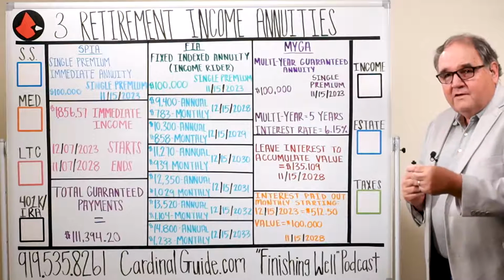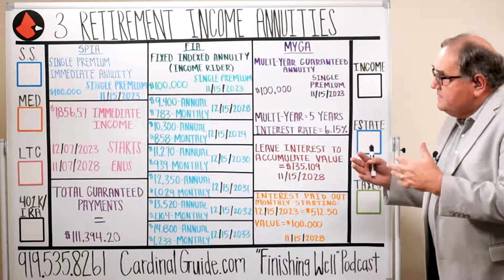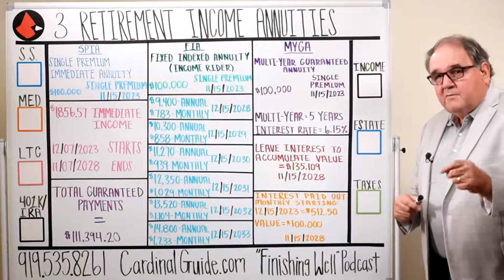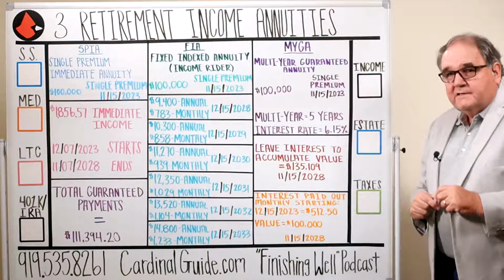As you go through here, you'll get a sense of why we use these particular annuities, because we're going to go through some examples. So I want to bring Tom on, and I want him to share with you why we're doing this video today. Yeah, we're doing this video really because these are tools that we use a lot in our practice, and they're often confused. People don't understand, and they can be very useful ways to remove market risk, to really shore up a financial plan. So we just want to give you some examples of ways to use these annuities that might work well for you.